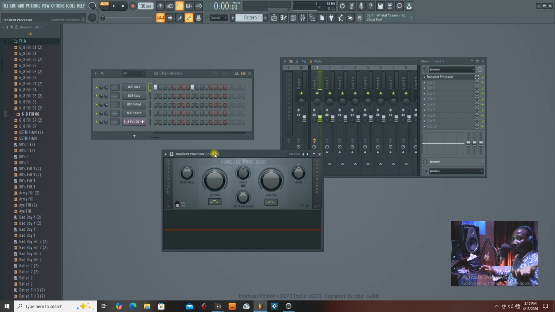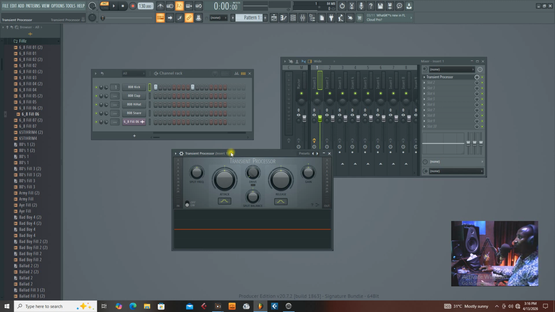Then why is it called transient processor? First of all, you have to understand that if transient is very present in your kick, there is a tendency that it may occupy space and your kick may not have that body to be able to be punchier. So transient is also part of dynamics when your sound is very dynamic. To be able to get that body and that weight and that punch, you should be able to manage the transient. And let me show you a practical example of transient.